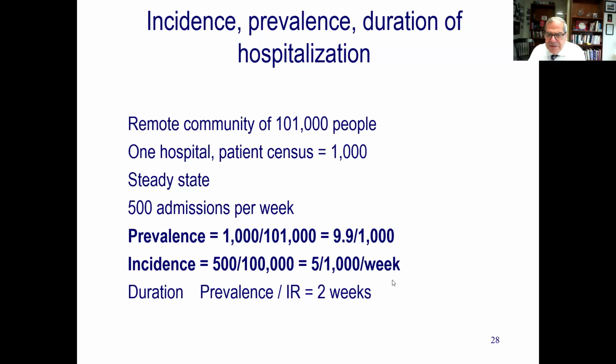Here's my calculation. That would be very useful if Dr. Weber and Dr. Welton are in that hospital and they want to know how many people they can expect to see. What does their workforce need to be in order to meet the needs of the population? They need to have incidence. Incidence is a little more complicated, isn't it, when we're calculating? Our duration is 2 weeks. Just one example, and we're going to do a little bit more of this as well.